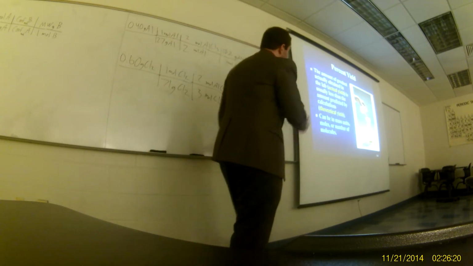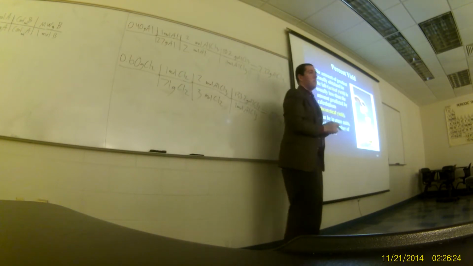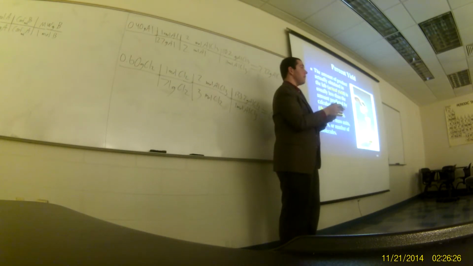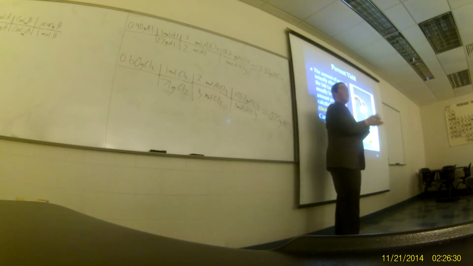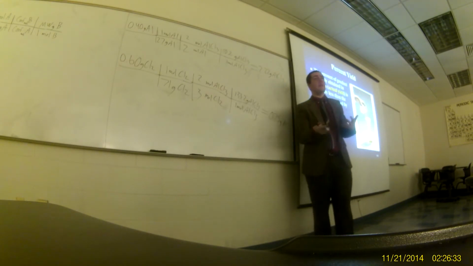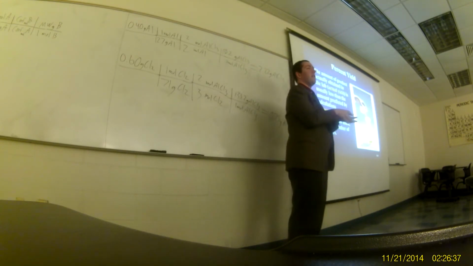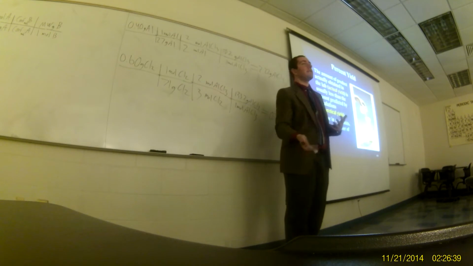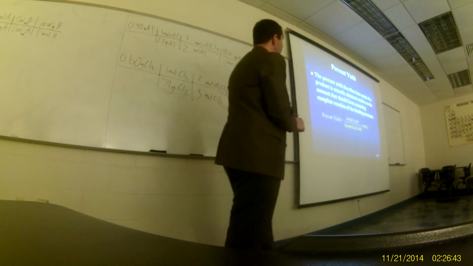And so when you find percent yield, when we do it, it's going to be in grams. But as long as the units of what you were supposed to get and what you did get are the same, the percent's going to come out the same. The math is the same. And so if they're both in moles, that's okay. If they're both in grams, that's okay. But they have to be in the same unit.